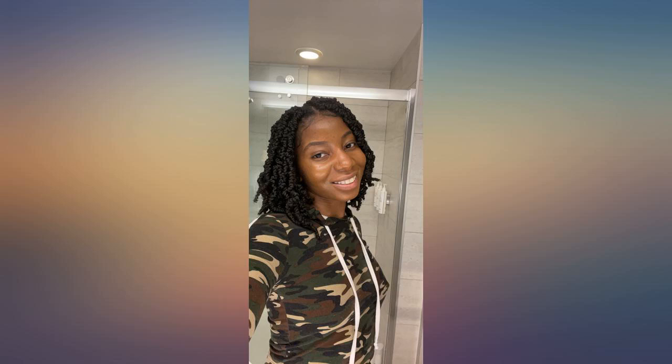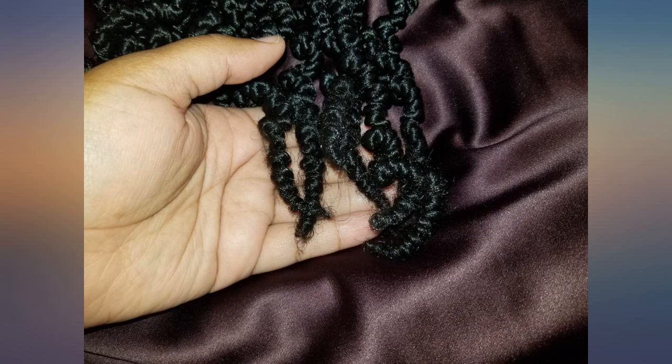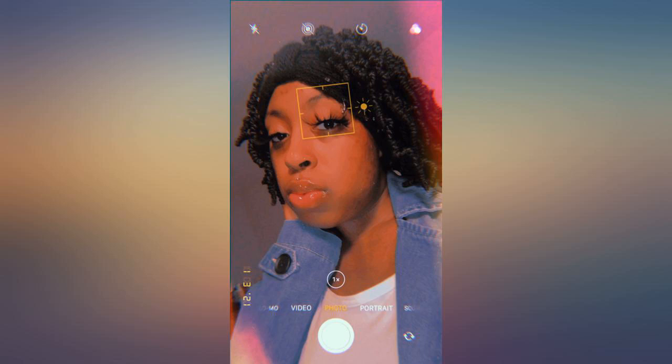On a whim I decided to try and do my own hair. This was one of the few products that would arrive the next day, so I went for it. This probably isn't my favorite style of crochet, but the hair itself is great. I used all 7 packs and it's super lightweight. It was easy to install and so far looks great. I'm already planning my next hairstyle and will definitely use this brand again.